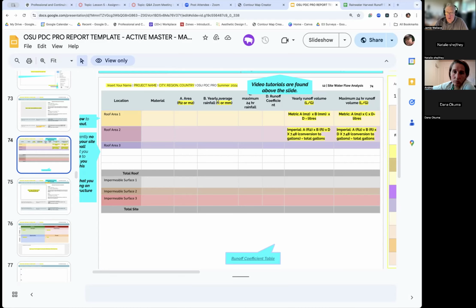So that's tricky. You've got to convert your inches to feet and then multiply that by the coefficient factor, D. And then you also have to convert that to gallons, so you go times 7.48, if you're using imperial or US units. And if you're metric, it's much simpler, but it's different, right? It's liters and millimeters. So in both cases, you're factoring in this coefficient.